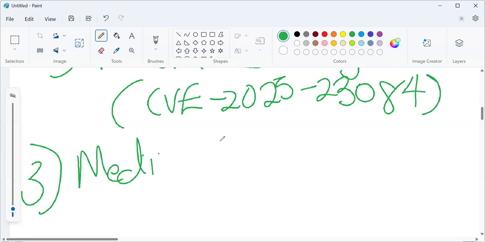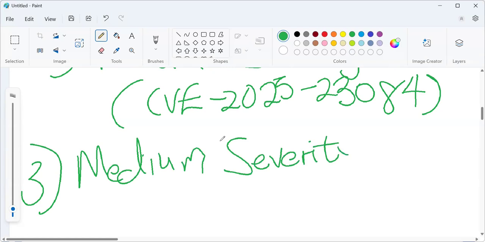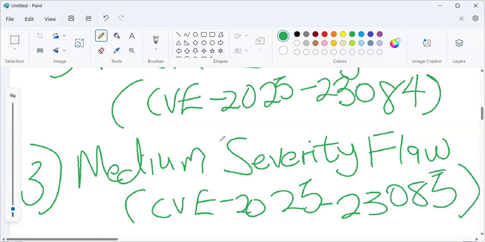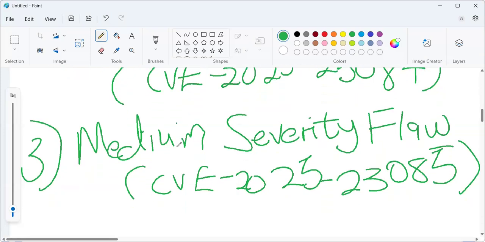That will be CVE-2025-23085. The vulnerability involved is a memory leak in HTTP/2 servers.